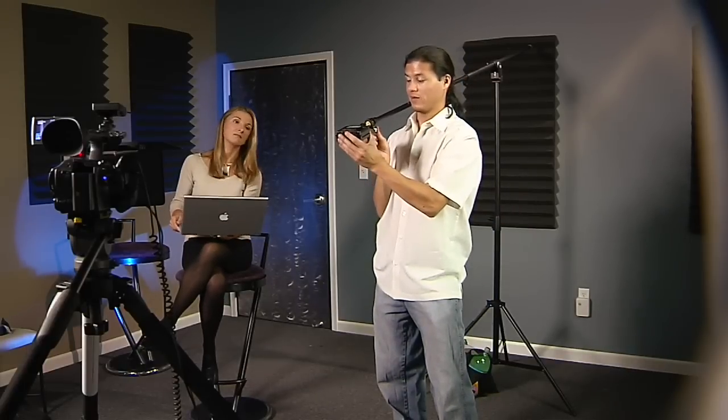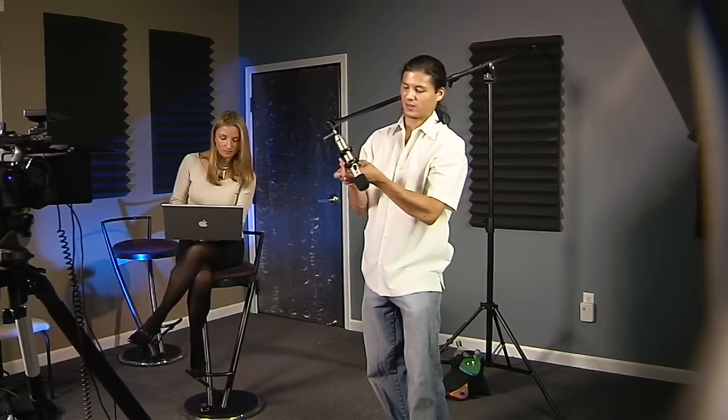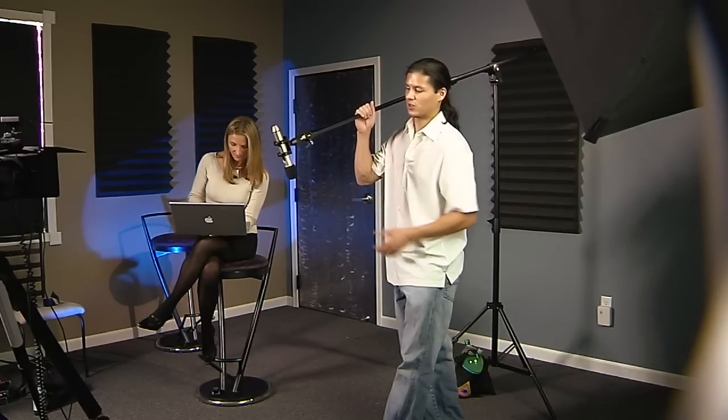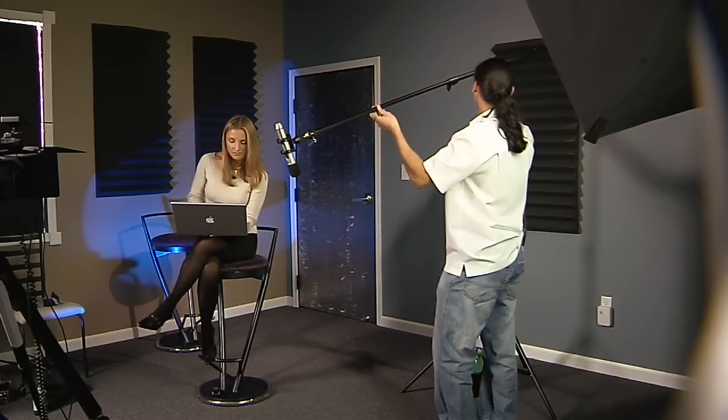Some of you are a one-man band like me. I go out and do shoots and there's just no budget in the production to have a boom operator the whole time. So I might have a wireless lav on the talent, but a lot of times I'll add a shotgun or a hyper microphone depending on the size of the room — hyper is better in smaller rooms because it doesn't pick up echo as much and it also has a looser pattern. Sometimes you might get a wireless hit if you're in a really RF-heavy area, maybe near a TV station, so you're able to have the backup of a hardwired microphone. These microphones sound a lot fuller and thicker than a lavalier. This capsule is huge — it's a half-inch capsule and it sounds really nice and thick. This is a Rode NT3, still under $300.